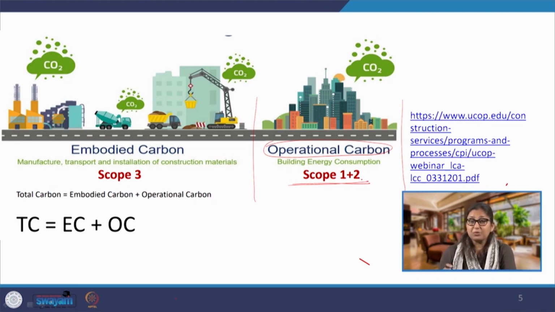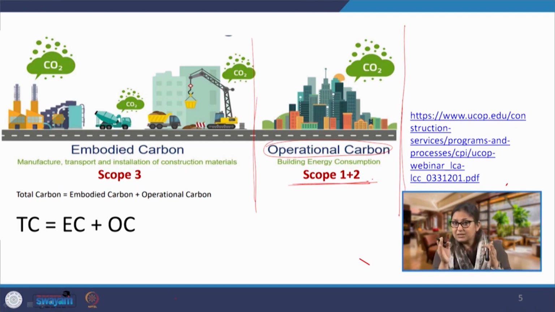And scope 2 would be where we are using electricity which is produced off site, and we are purchasing that energy to create comfort or to operate the building. So, most of the emissions that are going to come in the operational phase of building are going to come under scope 1 and 2. Now, this is the phase when the building is under use, but prior to this, when the building was getting constructed, we have a lot of emissions which are released during the construction phase, and that is going to be known as embodied carbon.